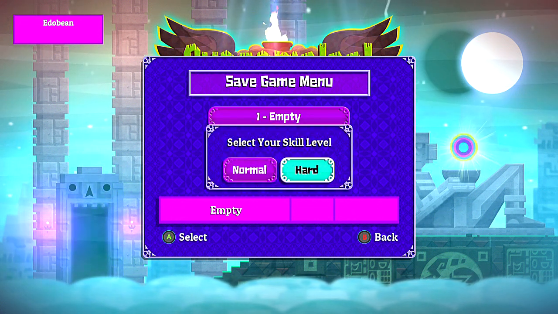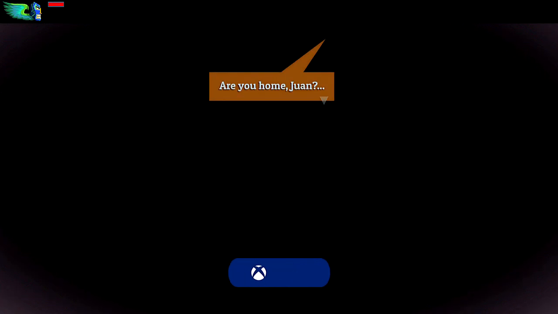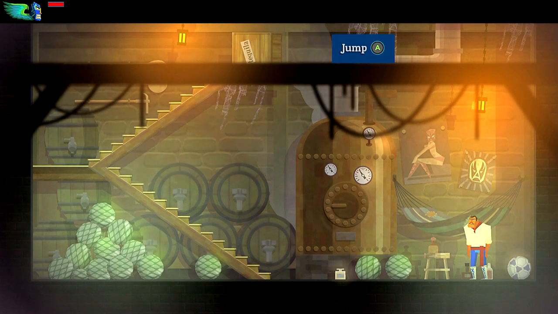Hard. You got an achievement already. Next gen? Juan. That's the achievement already. Are you home, Juan? Who's Juan? Is that my character? Yes. Wake up, Juan. We need burritos. Okay, so you're Juan.